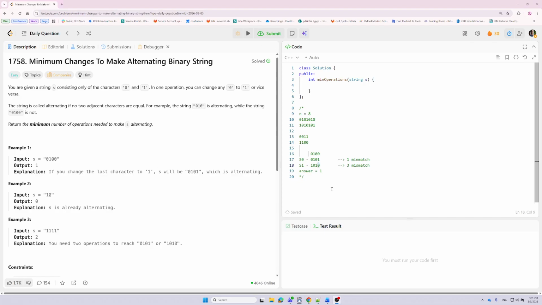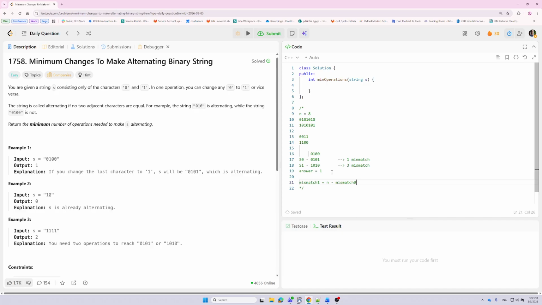So the conclusion here is that the mismatches of the second pattern can be calculated easily using the first pattern, using this formula. Let's name it mismatch 1, the mismatches of the pattern that starts with 1, which will equal n, the length of the string, minus mismatch 0, the mismatches of the pattern that starts with 0.